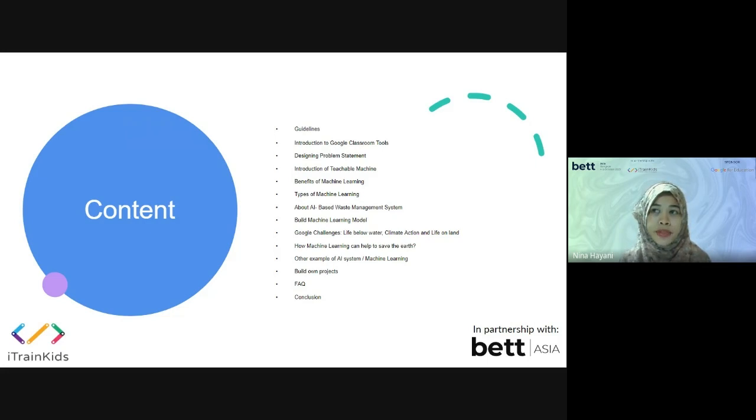Right, and then in the evening part, we're going to show you different examples of how machine learning can help to save the earth. We're going to give you more examples of machine learning to help you come up with a specific problem statement, and maybe you can build your project for the competition later.